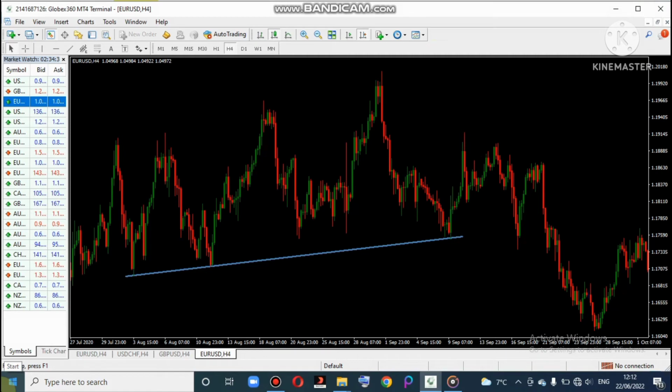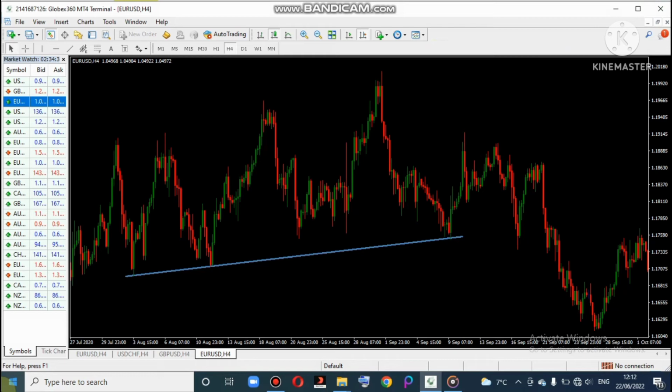So now for you as a trader, you have to understand how simple it is to trade a trend line. You don't have to rush. You don't have to overtrade to master Forex. It's simple. You don't know how to trade, you don't have experience. What is it that you have to do? You have to use trend lines only.